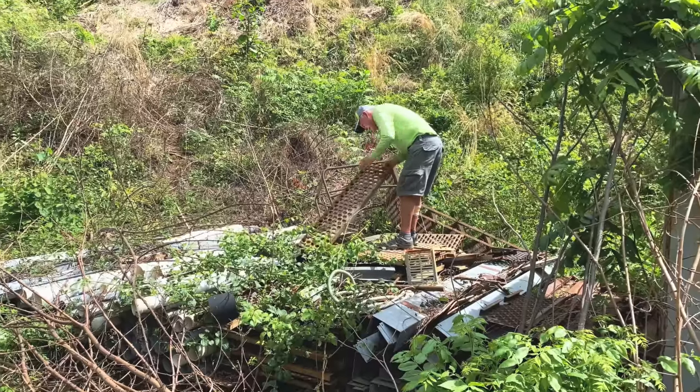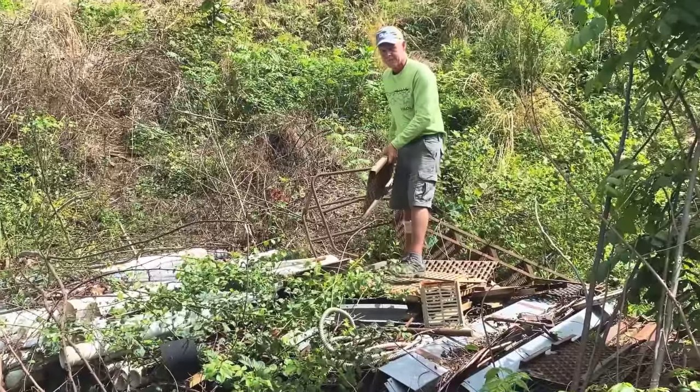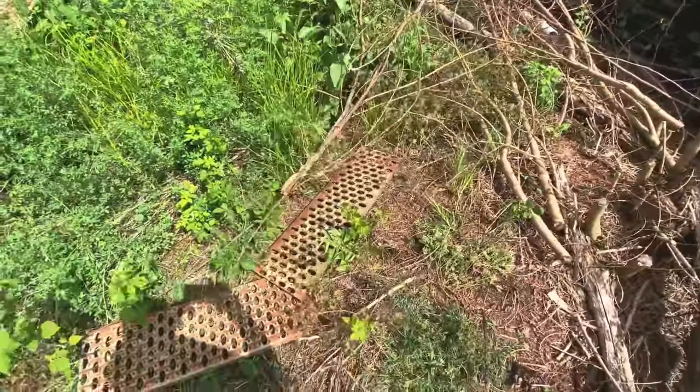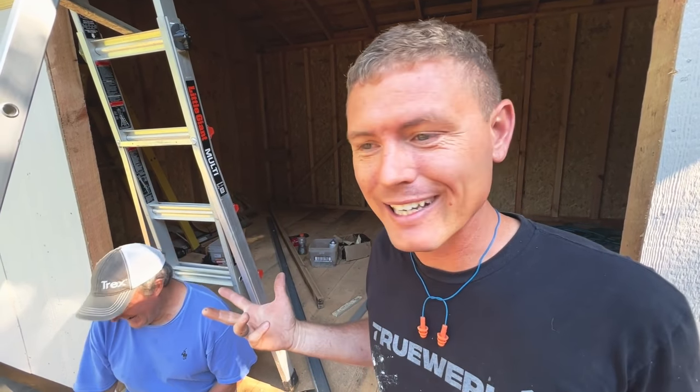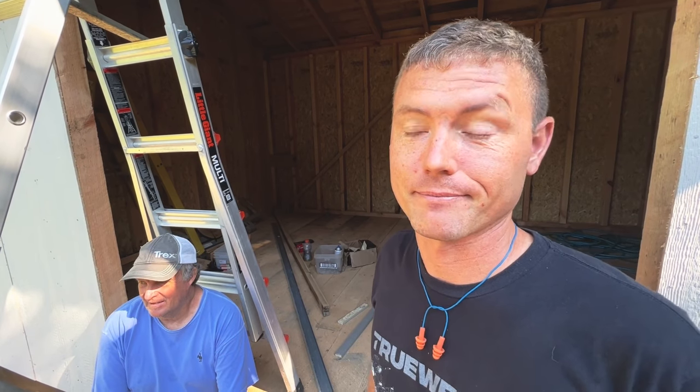He was happy. So he asked me the other day when I went to get these ramps from him. That's where it came from, like a salvage yard. He said, why'd you throw that saw away? I said, it doesn't work. He said, oh, it works great. What? He said, the only problem was somebody cut the cord off of it. I said, well, I cut the cord off of it because it didn't work. He's like, well, I just wired a new cord on it. He said, it runs great. No way. I said, well, I guess you lucked out, my friend. You got you a saw. I'm happy for you. So it might be a trade, a saw that didn't work that does now, and now I got some ramps. That could be a good trade.